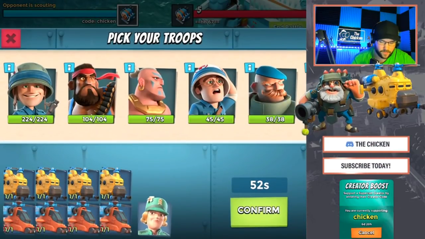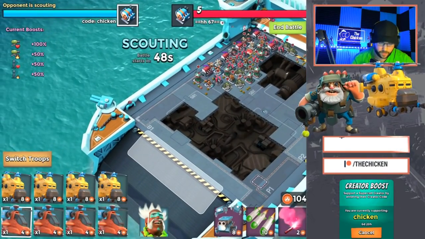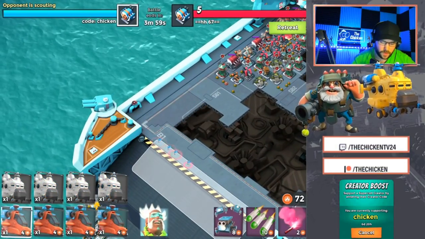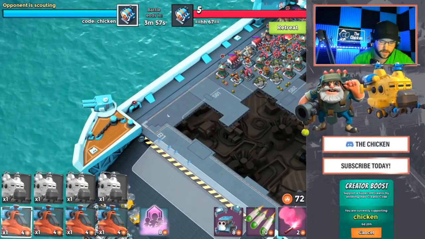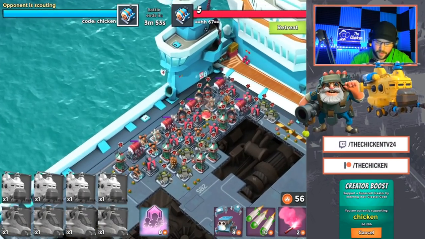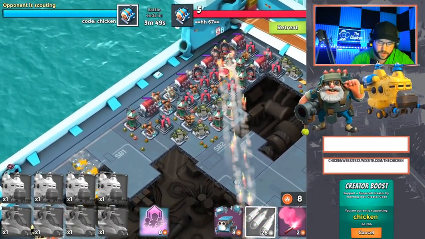So I'm going to bring in Everspark. Actually, I'm going to bring in Kavan with the second wind. I don't know what we were doing. We've unlocked Kavan, so we should be using him. So let's go 1, 2, 3, 4. The good doctor in the back. 1, 2, 3, 4 rocketers right over there. 1, 2, 3 barrage on that shock launcher that might take it out.